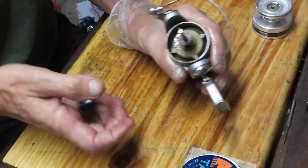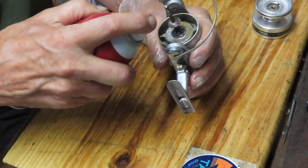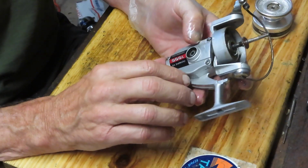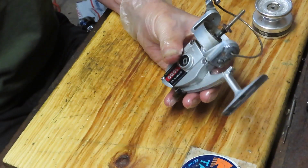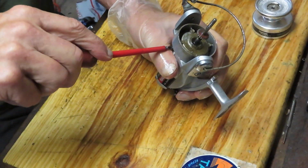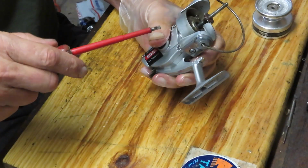There's a lot of old dirt and grease there, so I think I'm going to get a jump on this rotor. And boy, if this doesn't look almost exactly like that Ryobi that I just worked on. It's quite possible that these reels were made by the same manufacturer, and again, we'll find out a little bit more here. We're going to try and get these screws out.